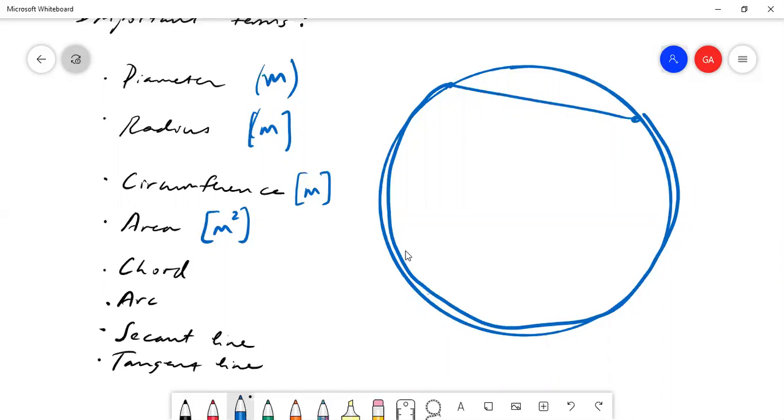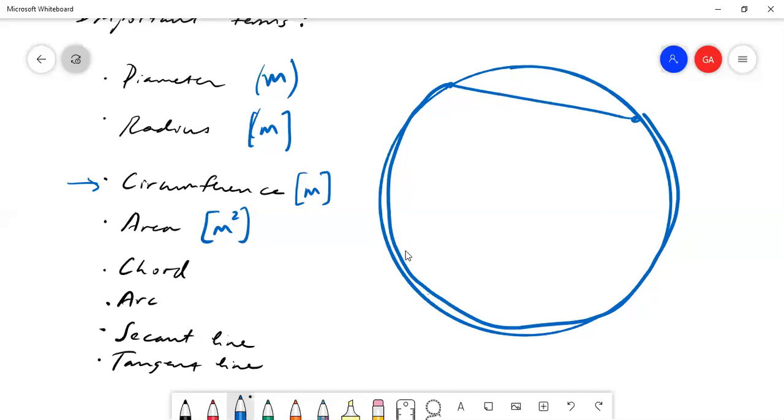This is sort of a trick question. Is it meters or meters squared? Do you know? Wouldn't it be degrees? It actually is degrees. Yeah. So this is a trick question. Technically, the dimensions of an arc are the same as the dimensions of circumference, right? Because that's what you're measuring. You're going around. But mathematicians define the arc in terms of degrees, and they don't even do that. They use radians.